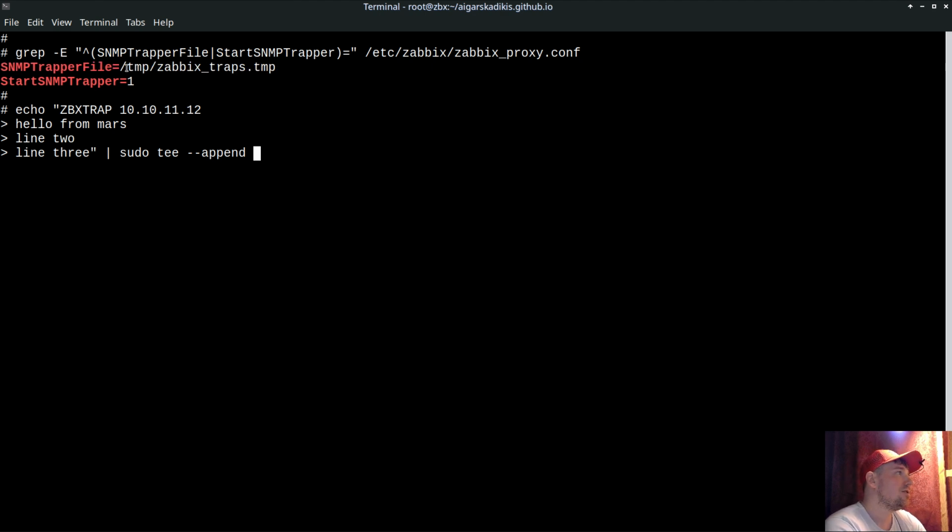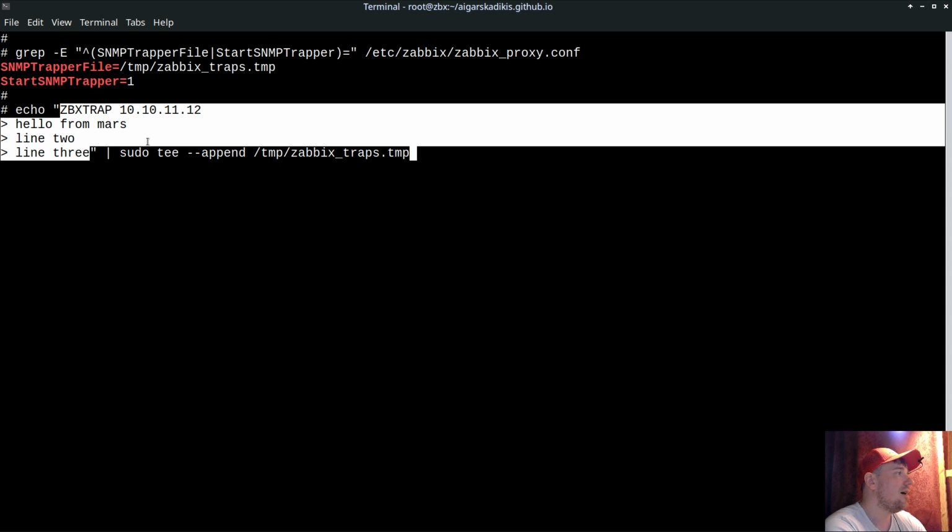So this is all the SNMP traps are expecting. It expects this keyword ZBX trap with the IP address, and as long as this IP address is registered inside the interface, I mean in Zabbix behind the correct proxy, it will recognize this 3-line message.